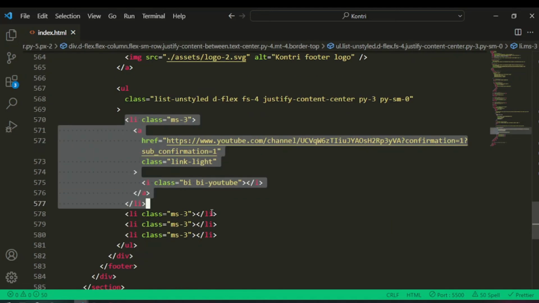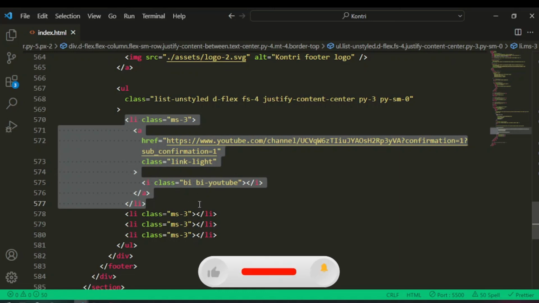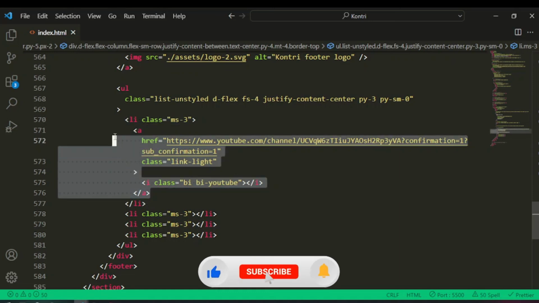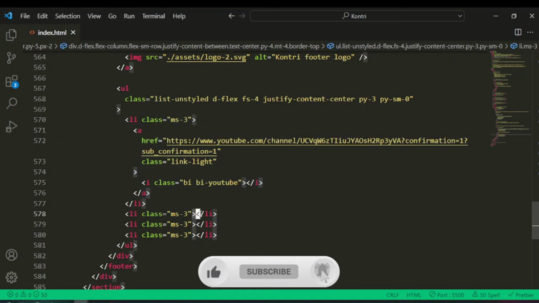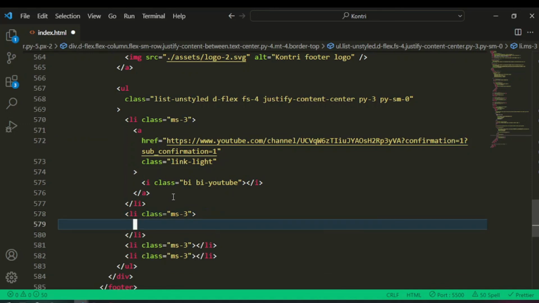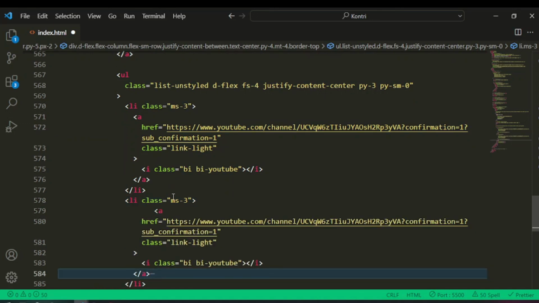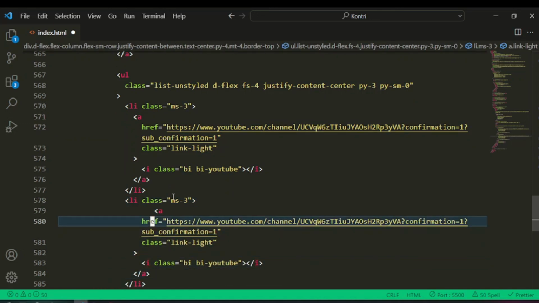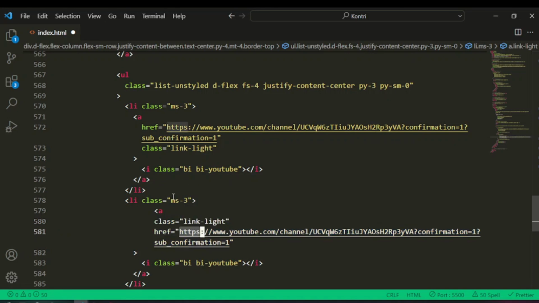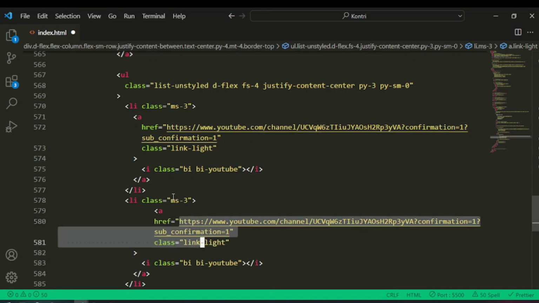So let me just copy this one and then we could just paste them in. So I could just say, okay, for inside here, we'll paste that code in there. As we paste that code, let's change the links and let's change the icons, right? So we'll comment this YouTube link out here. Oh, sorry, not there. We'll comment this link out here.